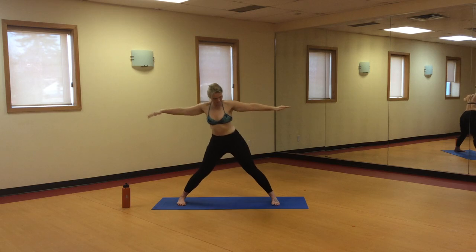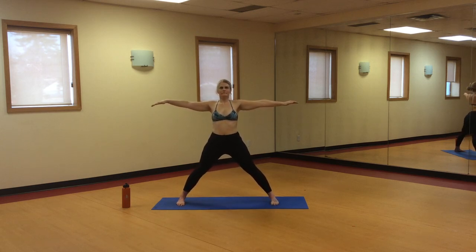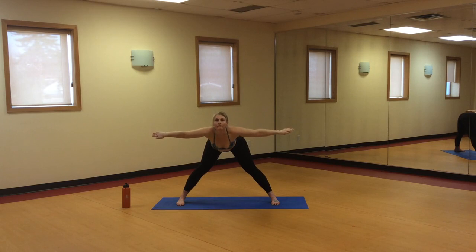Feet slightly pigeon toe. Turn your toes in slightly. Lock your knees throughout the posture. Knees should be locked. Your thighs should be contracted. Stomach sucked in, chin up, head up. Slowly bend your body down from your lower spine towards the floor. Come down all the way.